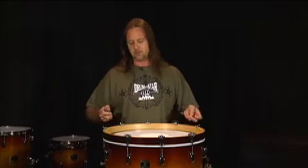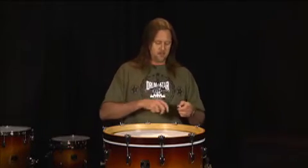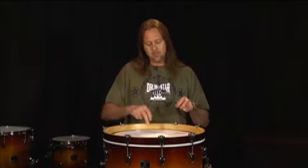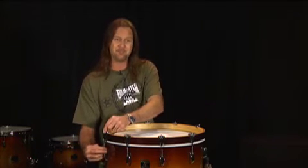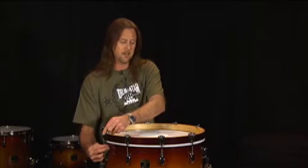I don't really like that, and this is just my personal opinion. I don't like to put anything inside my bass drum because it changes, in my opinion, the sound of the instrument. I want the head to be muffled, and this muffling ring is built onto the head. If you put something inside the drum, you're kind of dampening the drum and changing the characteristics of the shell.